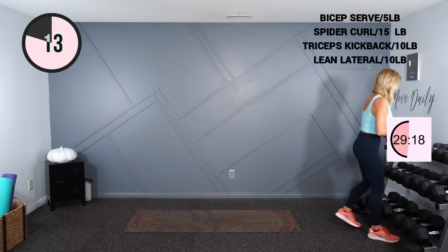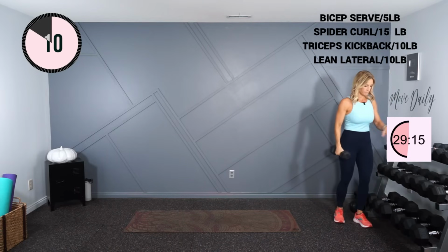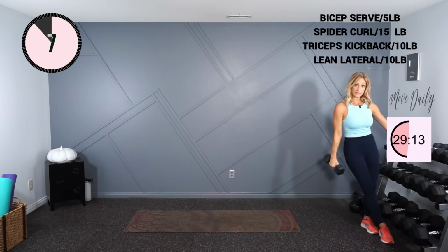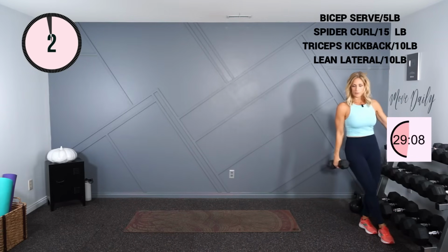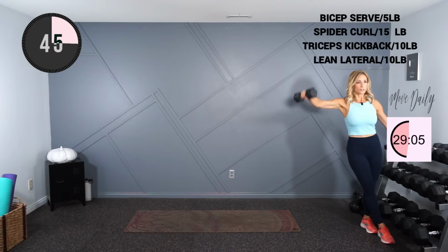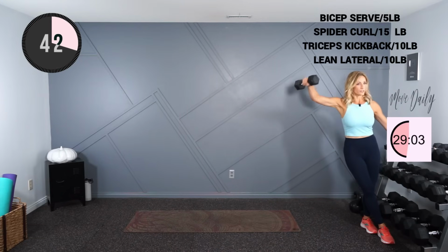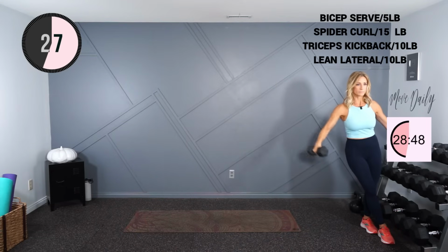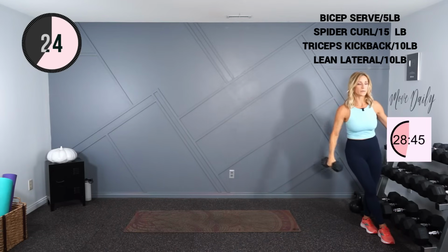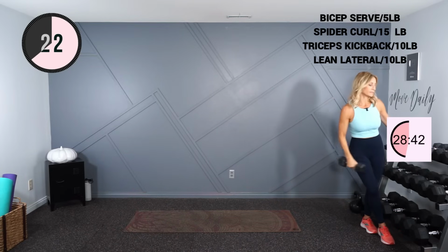Into your leaning lateral. I'll stick with that 10 here. Right, try to lean if you can. You could hold on to a post. Not everyone has something to lean on in their homes, but here we go. If you do, give this a go. If not, you're just doing a straight lateral raise, and that's fine. Last one here. Switching sides.